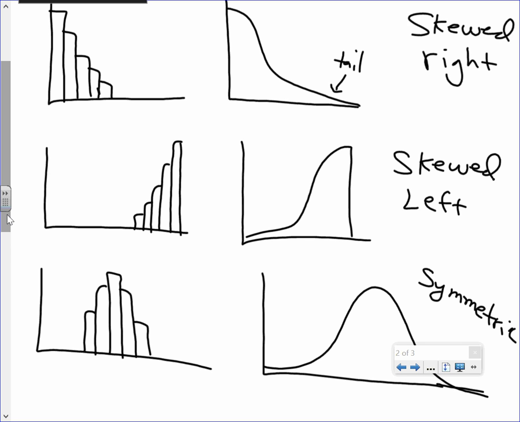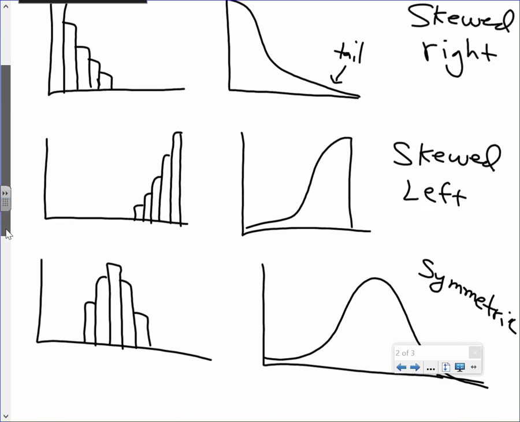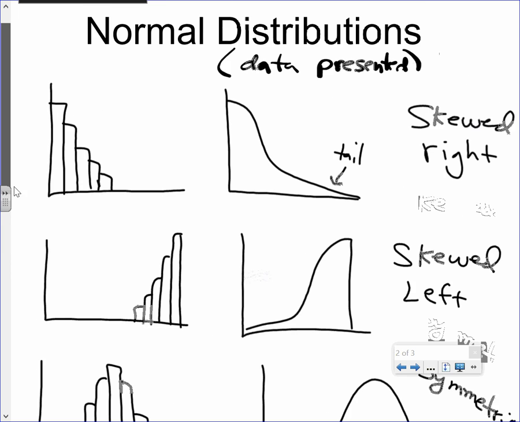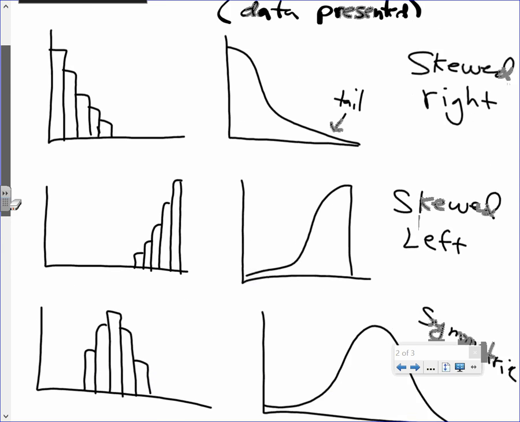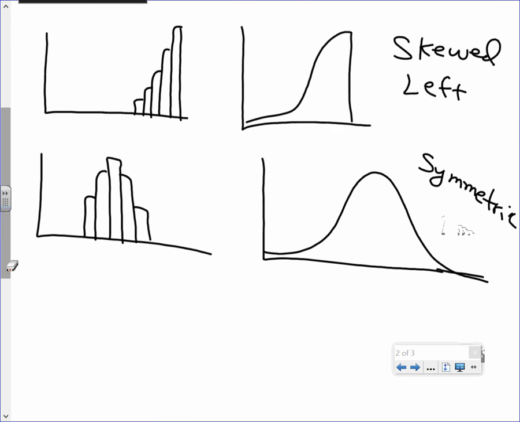Now, Yellow, what's the title of our notes? Normal. Notice, normal. I'm introducing a word called normal. Out of the three, skewed left, skewed right, or symmetric, what do you suppose would be the normal one? Symmetric. So another word for symmetric now, and you'll see this when you get to college, is what we call a normal distribution. Go to write normal. It's a synonym or AKA. Symmetric and normal mean the same thing in statistics.